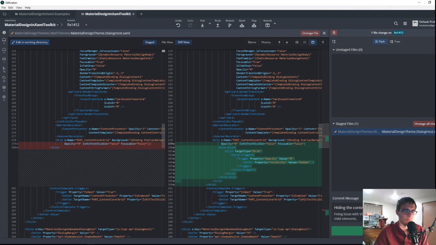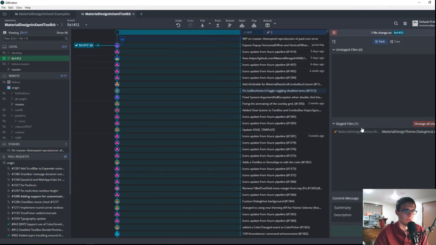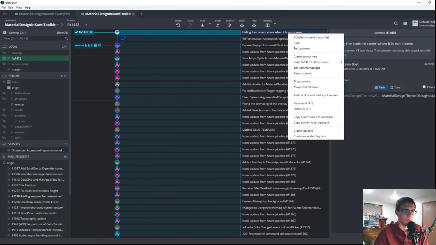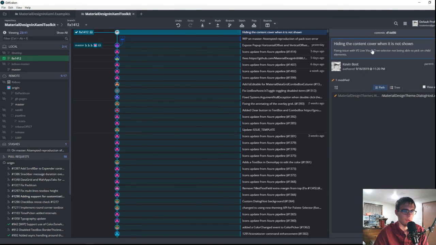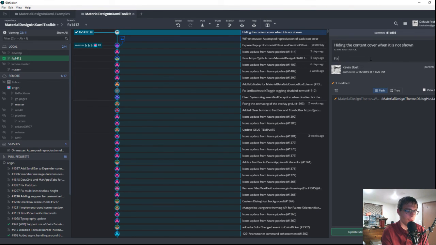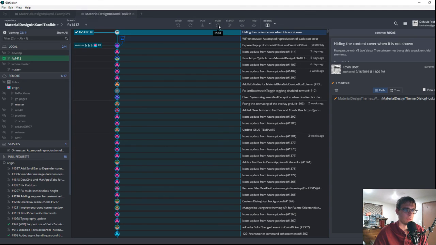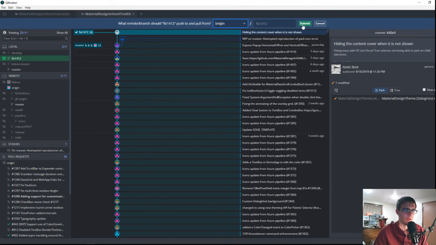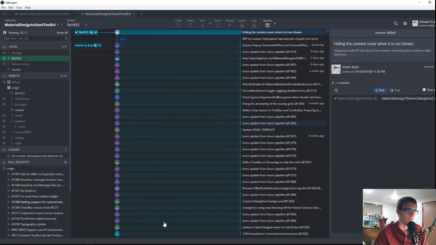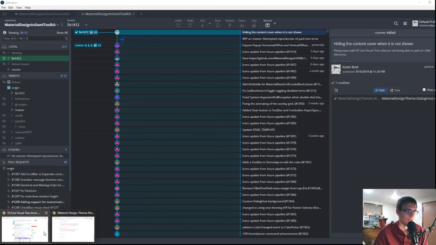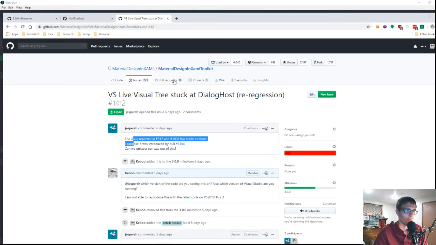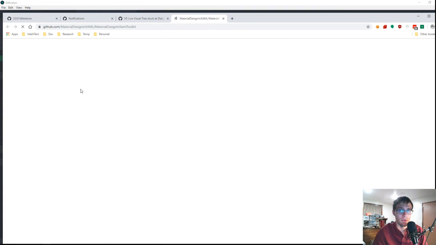Okay, so commit changes. Oh, we should probably... let's see, I'd like to edit this real quick. Fixes 14.12. Update. Great, thank you. The little comment, if you put things like fixed or fixes and then the bug number, when the pull request merges, GitHub will automatically close the issue, which is great. That's exactly what we want. So just makes my life easier. You don't have to have it in the commit message. You can do it in the pull request message as well. That'll take care of it and handle it for you.